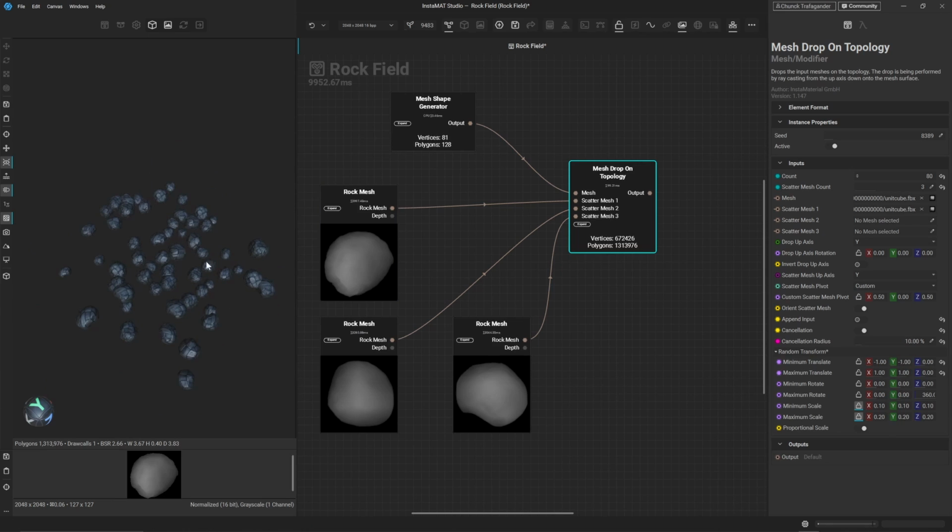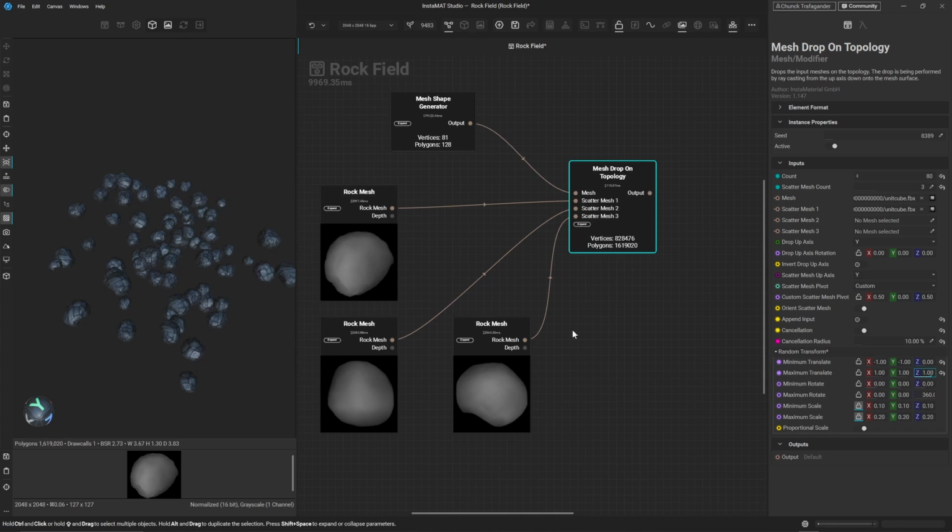We're getting a little bit more randomness outside of just that square distribution. And now I'm going to bring it up on the Z or the Y axis in our 3D view just a little bit, but only in the positive direction. So for our maximum translation, let's see, what does a value of 1 give us?